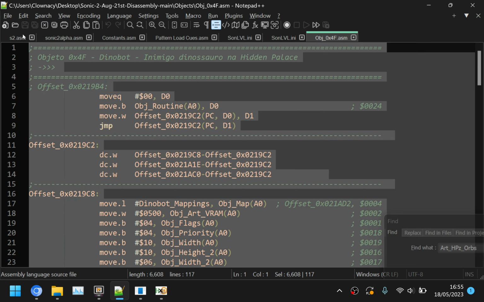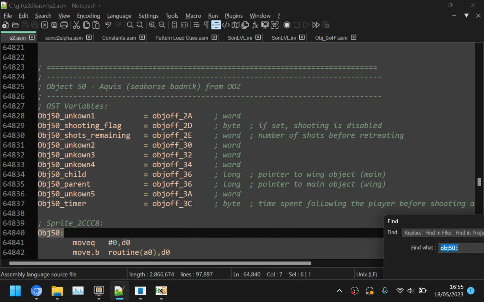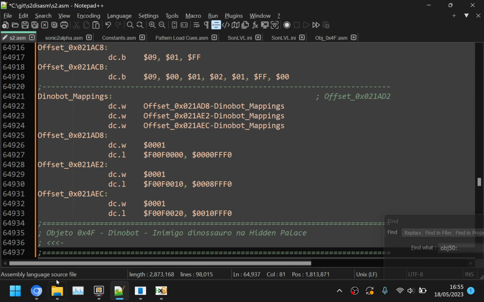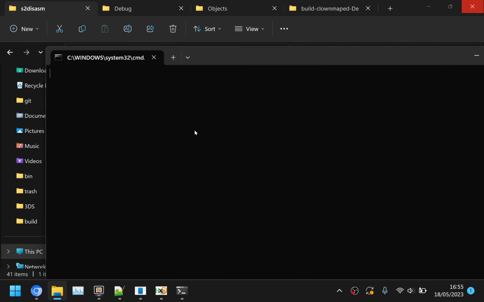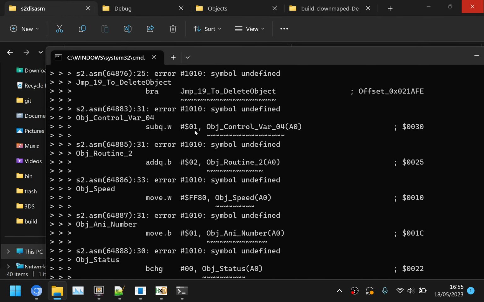Well, to begin with, let's just copy and paste it, shove it in, but there's no way it's going to work. We're going to have 1,000 errors. I'm not looking forward to this one bit. I'm just going to stick it above object 50. For the fun of it, let's have a look at the gigantic list of errors we're about to get. That's a lot of errors.